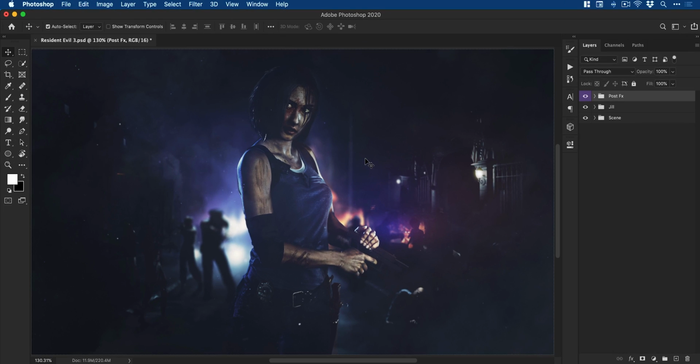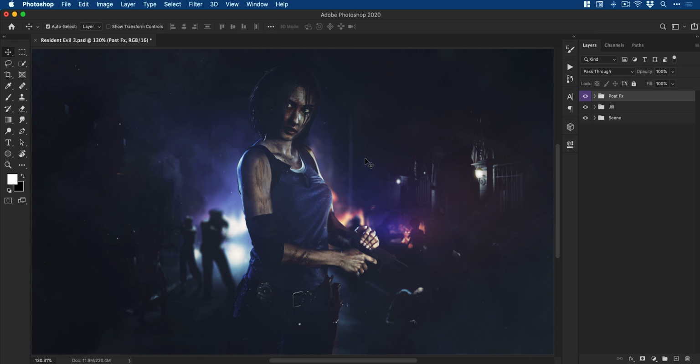Right, so we're now in Photoshop and you can see on screen I have a piece of Resident Evil 3 inspired artwork. This is something that I created recently in anticipation for the RE3 remake coming out this year. Very, very excited. And all of my pieces of artwork that are like this, they're very game inspired, very dramatic, and they always follow a similar folder structure.